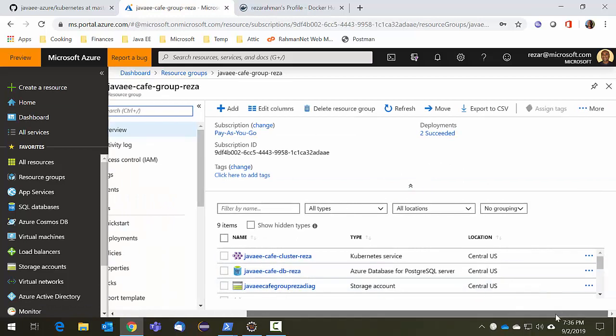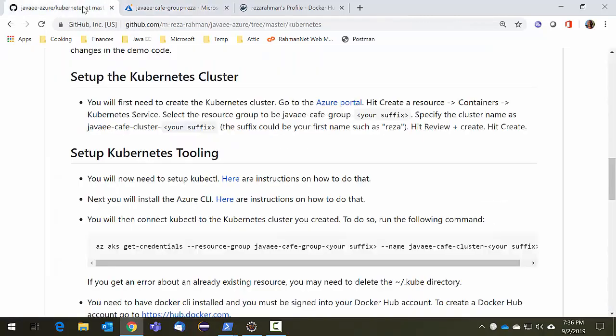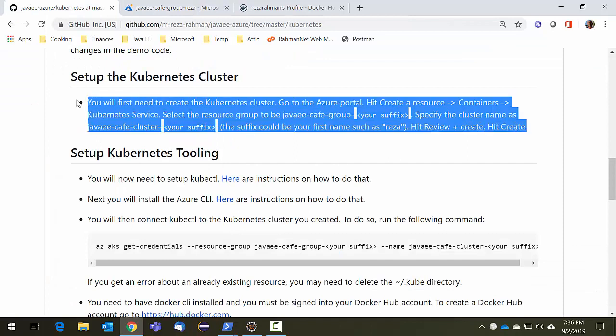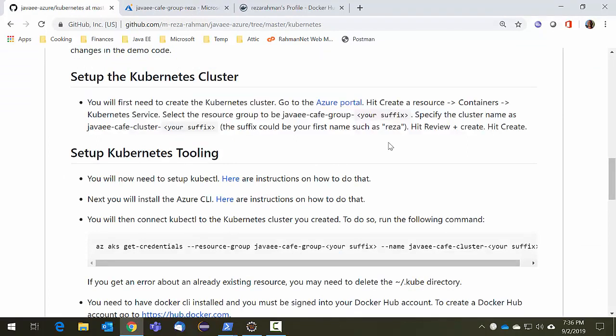It's literally just a single step that you need to do. Here are the fancy instructions to do that, and in fact, it's just one line. If you are using the Azure CLI, it's one line to create a Kubernetes cluster. It does take a little bit of time though. It should take between 5 and 10 minutes, which I think we can better utilize showing you something else or explaining something else to you.